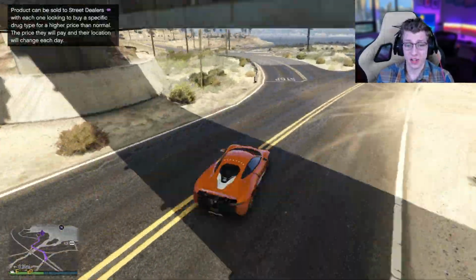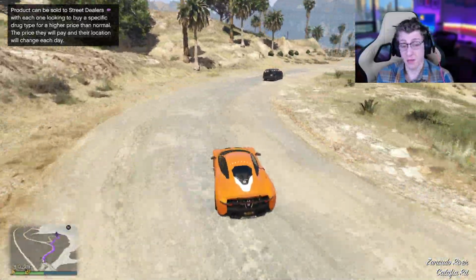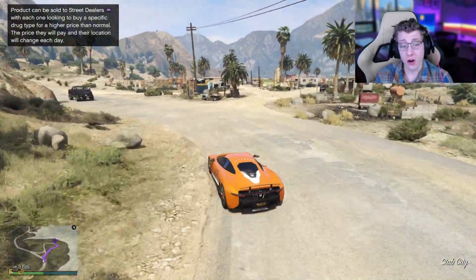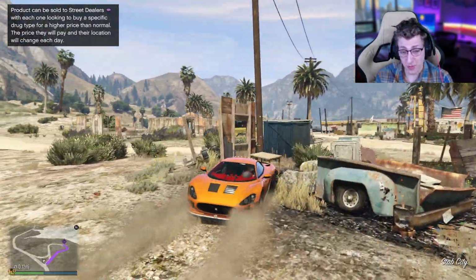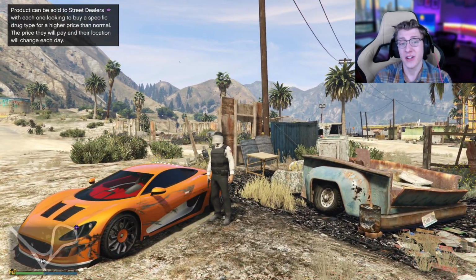So there you have it, ladies and gentlemen. This is the Ocelot XA-21, a car that has some of the best handling I've seen in a very long time for the supers category. A car that looks incredibly nice, and for the price tag of $1.4 million is a literal steal. Get your hands on the vehicle.